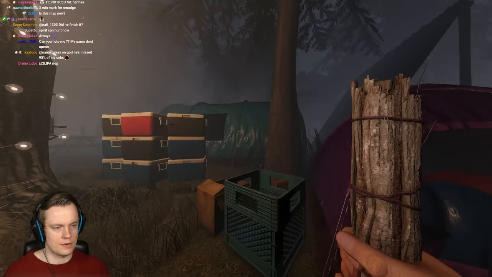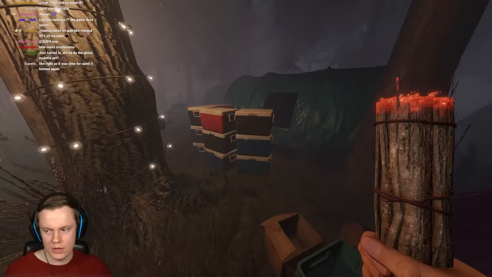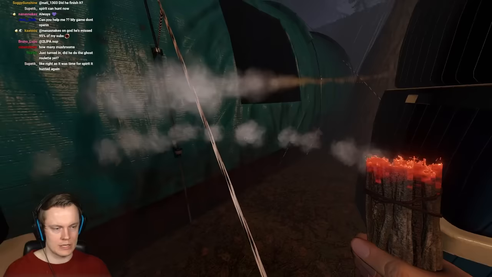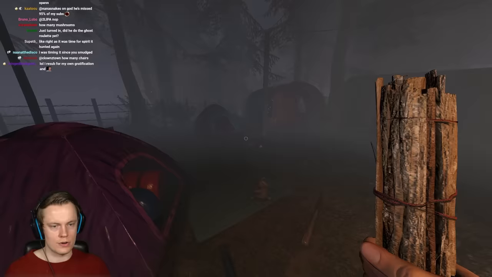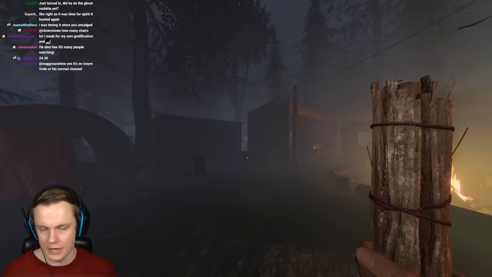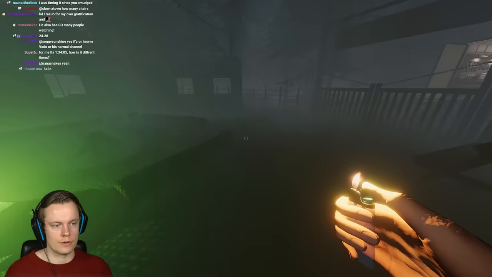Alright, this is probably a spirit. Let's just smudge it. The timer you're looking for is when I hit the smudge. So right now, 24:26. That's what's important, not when the hunt ends, not when the smudge stick stops burning or whatever other thing you're looking for. As soon as I hit the ghost with the smudge, that's when the timer starts. That's something people get wrong all the time. It's something you kind of just have to learn. I didn't know it for the longest time.